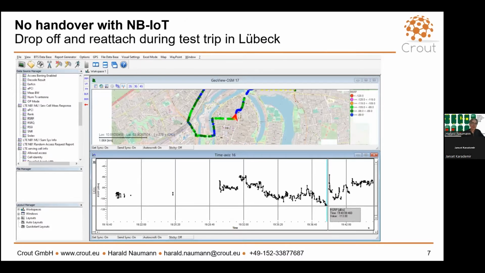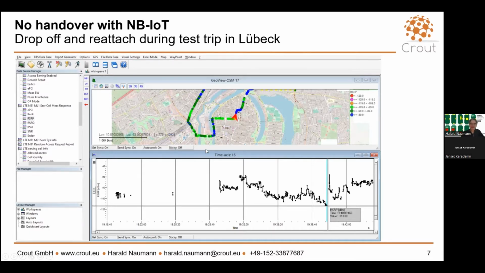In narrowband IoT we have no handover, and this we analyzed with a software tool. This software is available for everybody. So if you would like to analyze your local network, then it's fine. The software was developed originally for Deutsche Telekom. You get all the features. Only one feature is missed. It's to click on this nice button here. If this button is active, then you can see where Deutsche Telekom has the base stations, and you can also see the sector antennas. This is not powered on, but the rest is there.